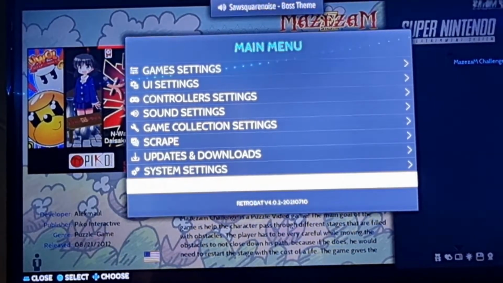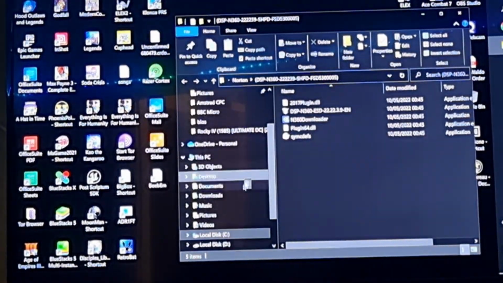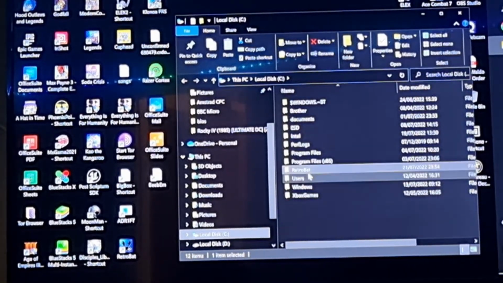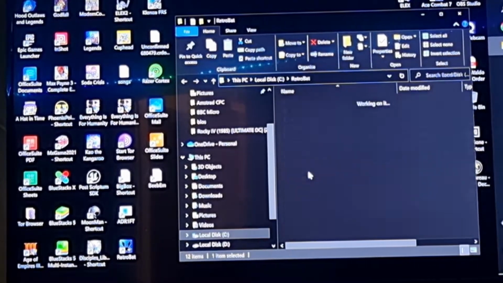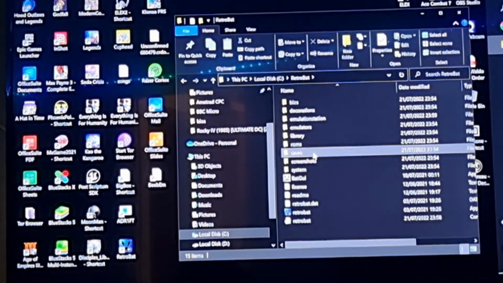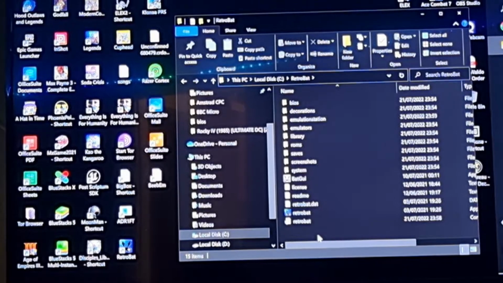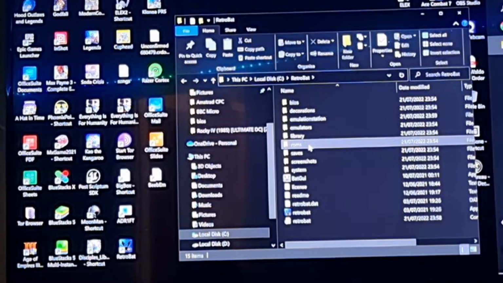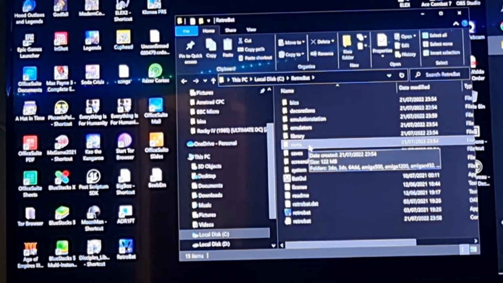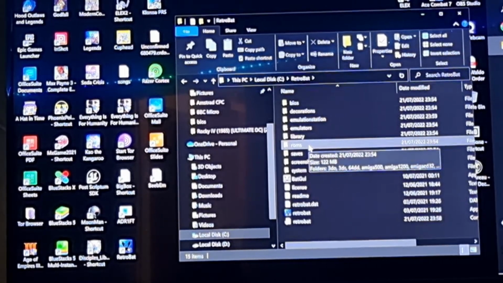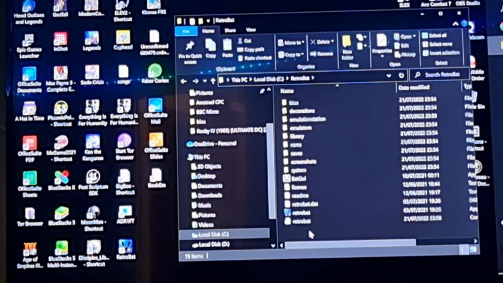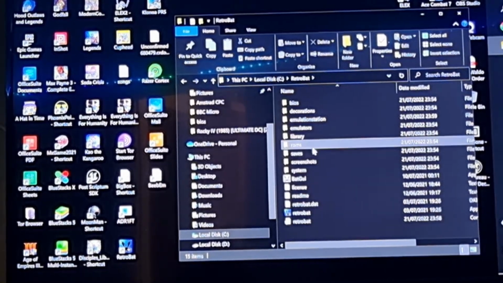So if we just go to enter and go to quit, I'll show you the folder structure of Retrobat. So as I said, it's going to be installed on my C drive, and we'll have a folder here called Retrobat, which is what we've just installed. And now here is where things get a bit more interesting, and a lot of newbies often ask questions around these sort of areas. So ROMs means read-only memory. So you hear people loosely talk about ROMs as their games, but I've always been a bit of a snob that way. It's read-only memory. Yes, they're games, but it's an abbreviation.